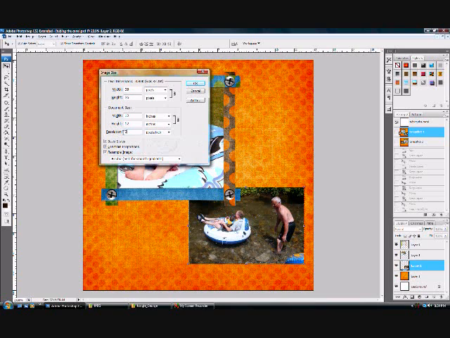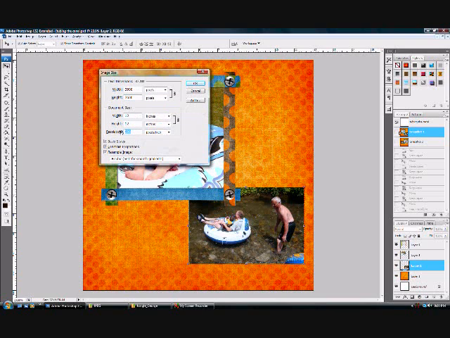So let's go back. It was at 300, which means the pixel width was 3,600. My screen, which is a very large screen, is only 1,600 across. So this is almost 3 times, it's 2.5 times larger than my screen would be.